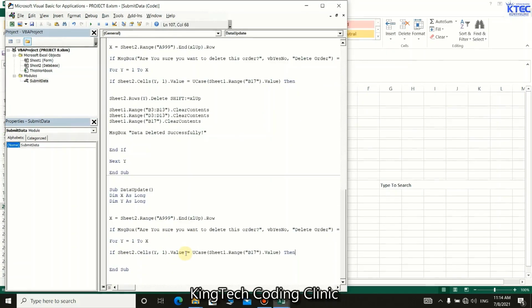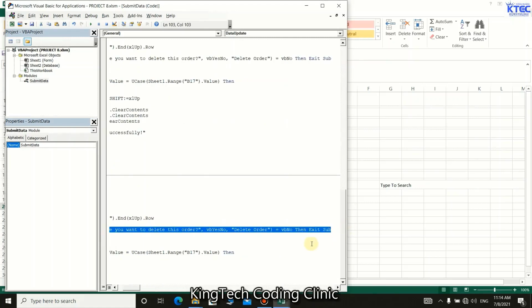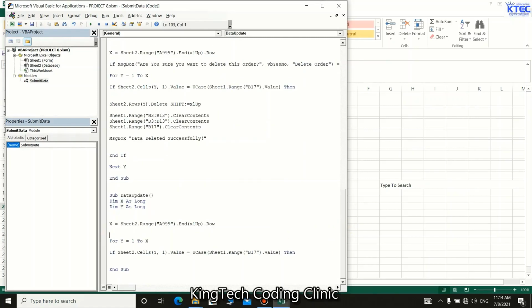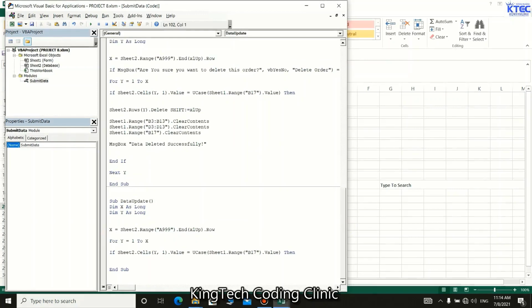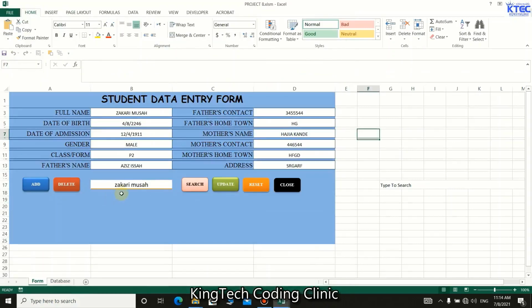Like I said, before we update, we need to search. There's no doubt about that. So with this, what is happening here, you already know. We've just assigned the last row with data to x. And then we're going to do away with this prompt because we don't need it again. So now for y equal to 1 to x, the same column where we have the full names. If it's a large data set, we want to go through all the full names and see the one which is in line with what we type in the search box here, and we return that person's data in the various ranges here.